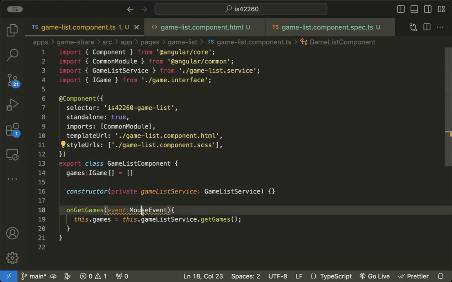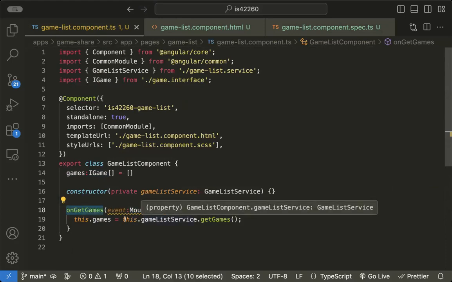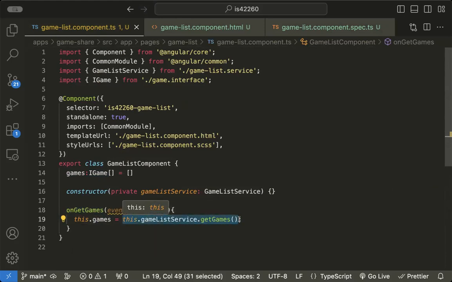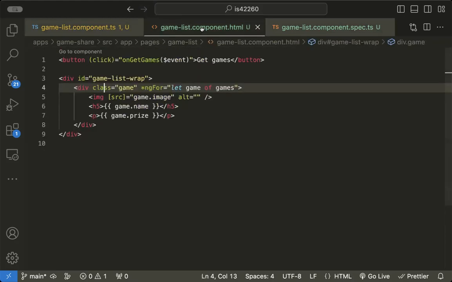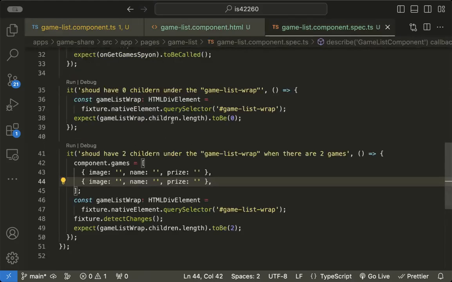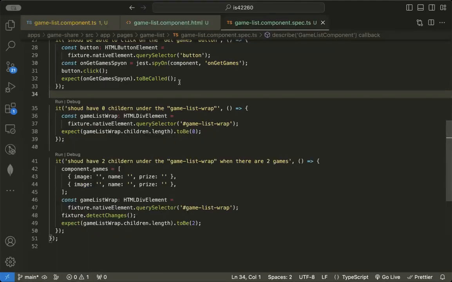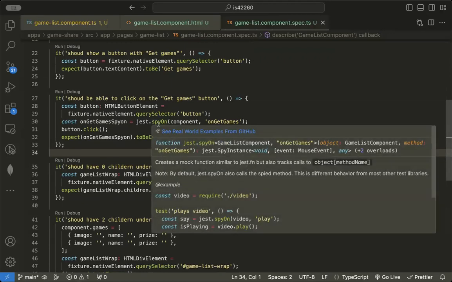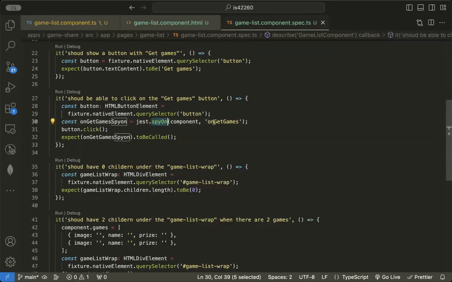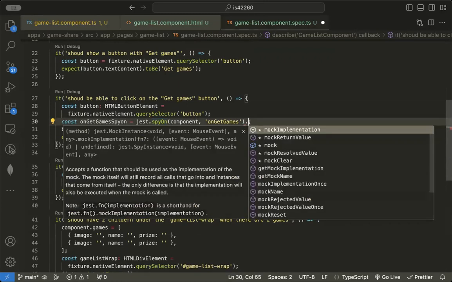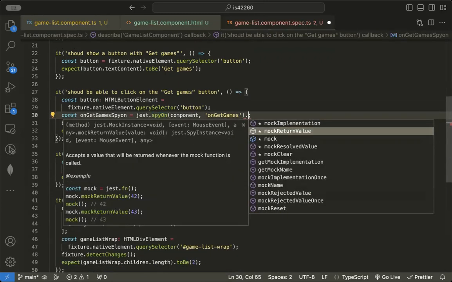Even we can simulate things like, say for instance, when you click on it and this service is returning 4 games, and it should show 4 elements. Those kinds of things are really simple. So I leave it up to you guys to do such a thing. If you are trying to come up with something like that, you should rely on things like spyOn, the return methods, mockImplementation, and mock return values.